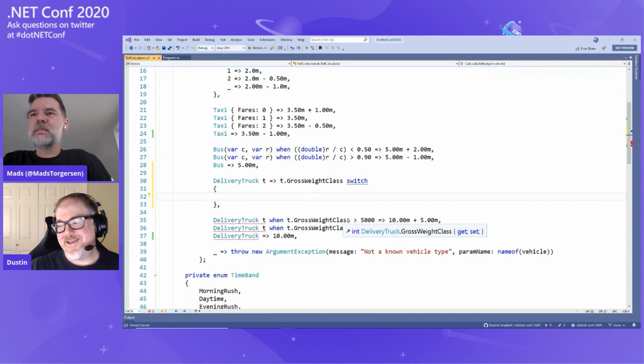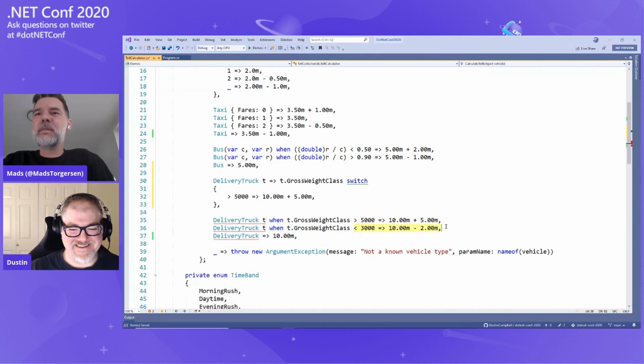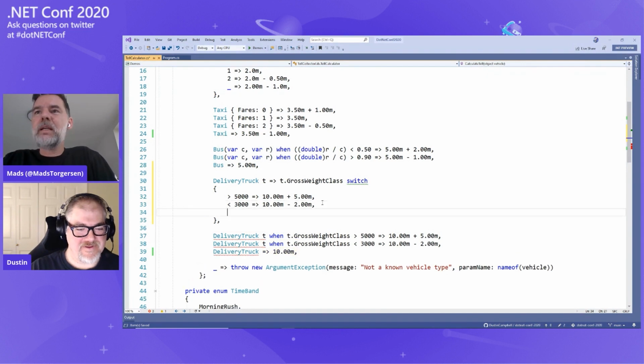Well, in C# these days, that double arrow is used for so many things that I just type it and usually it's correct. But now you can simply grab those things and put them in, and the greater than 5,000 is a pattern in C# 9. Yes. So you can say greater than something, less than something, as long as it's a constant, and they now qualify for their own pattern.